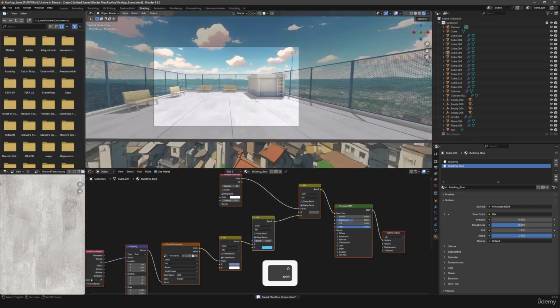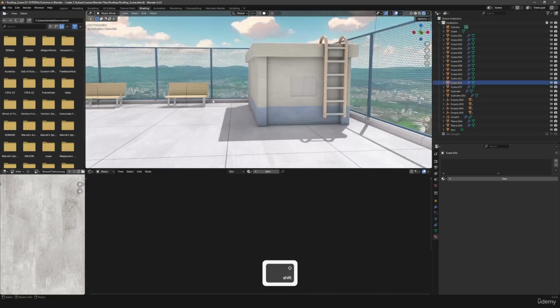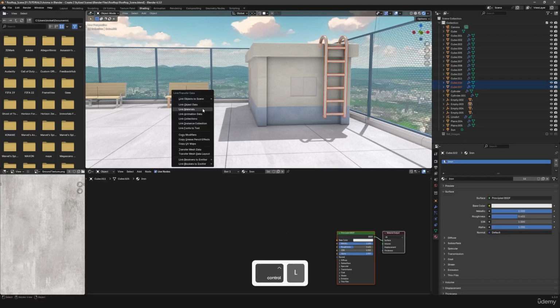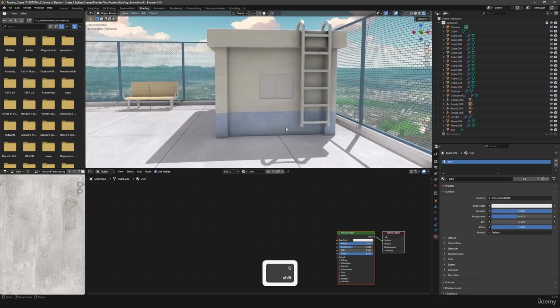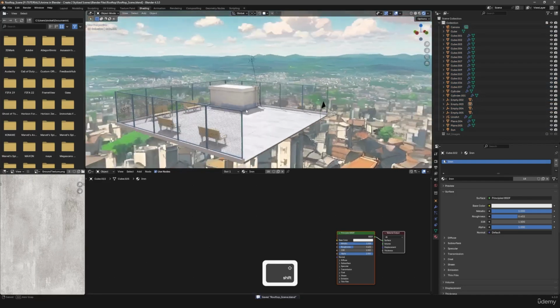Now let's hit save, and I think the building is looking pretty nice as well. For the ladder, I will be using the simple iron material only. So select all of the parts and select the iron material. Press Ctrl L and link the materials. And with this, I think we can just hit save, and we're pretty much done.